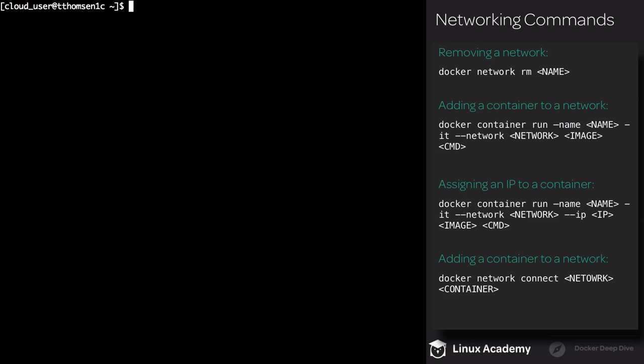So what happens if we want to make sure that a container gets a specific IP? Well, we can do this by using the --ip flag. Now we're going to execute docker container run. We're going to be using the -d flag, so our container runs in the background. We're going to name the container network-test02. And now we're going to be using the --ip flag, and we're going to specify 10.1.4.102 as the IP. We'll be attaching this container to network br04, and we'll be supplying the Nginx image.